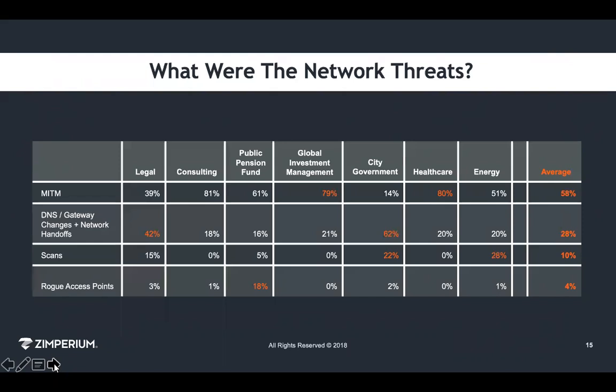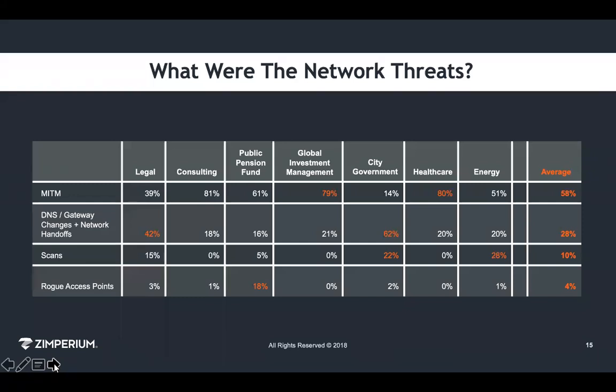Then there's scans, and scans is debatable as to whether it should be a threat or a risk. It's in here as a threat because it's pretty likely that if somebody's scanning devices, they're looking for something, and that means it's a precursor to an actual attack. And then rogue access points are straight up fake Wi-Fi networks. One of the dumbest things about smartphones is that every single time the phone meets a new network, it will literally go through its entire list of every Wi-Fi network it's ever talked to, asking, hey, are you this one? And it's up to the network to say yes or no. So all the bad networks do is say yes, and then they're connected.